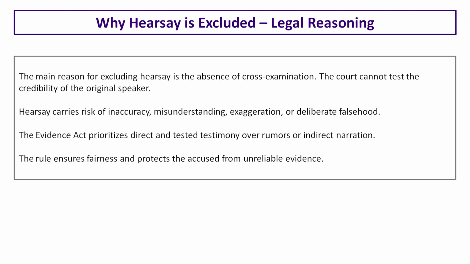Now, the important question is, why does the law exclude hearsay evidence? The main reason is absence of cross examination. Cross examination is one of the strongest tools in a trial. It allows the opposite party to question the witness, test his memory, detect lies, expose contradictions, and examine his credibility. In hearsay, the real person who made the statement is not in the court. The court only hears a repetition of what that person allegedly said. Since the original speaker is not available, the court cannot test his truthfulness.